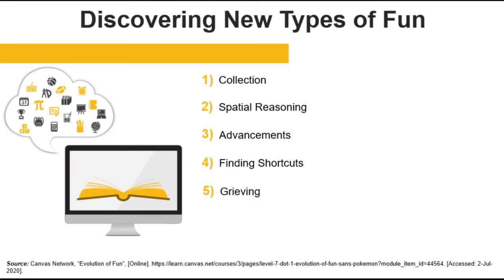Discovering new types of fun. We can do this in reverse. Instead of taking what's fun and tracing it back to the reptilian parts of our brain, we can isolate skills that our hunter-gatherer ancestors might have needed to survive and then use that to figure out what we would find fun. For example, here are some activities that are often found in games.